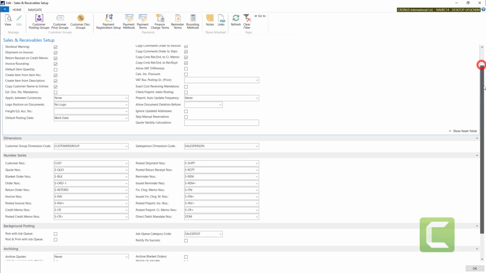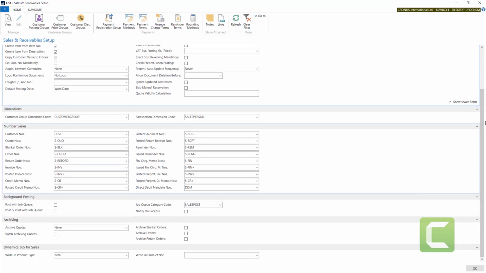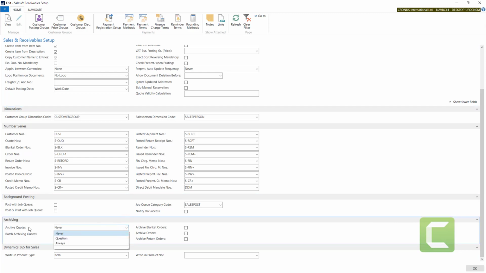In the next tab, background posting, you can set the system to automatically post documents when the user is not logged in. In archiving, you will have some options about archives of the quotes, so you can choose whether to use it or not.